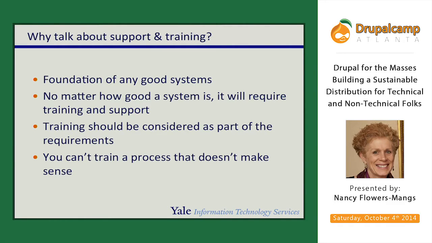So why talk about support and training? Because if you can't support and train the thing that you've given to people, then nobody is going to use it, or they aren't going to use it well, and it's going to be harder to support and train it. So my goal when I was thinking about this, and when our team's goal was, how can we do this so that we'll get less phone calls, less emails, and training will be easier for people.